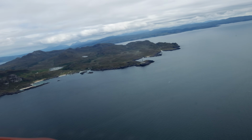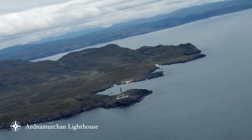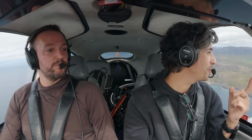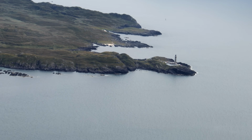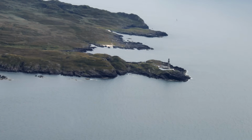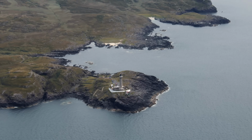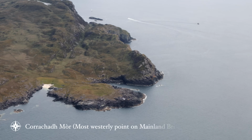So this is our point, actually. This one in the distance? Yeah. As a bit of a little precursor to tomorrow's episode, now that we've ticked off the easterly and northerly, we're actually doing a little scouting mission over the most westerly point of Great Britain, which was a little bone of contention for a while, because I originally thought it was one place, and that's where we were going to go to. But once again, in the limited research we've done for this trip, we've actually discovered that wasn't the most westerly point. So this lighthouse that's coming up on the left-hand side is not the most westerly point of mainland Britain, but the little sort of headland that comes out just about 10 minutes walk from it is.